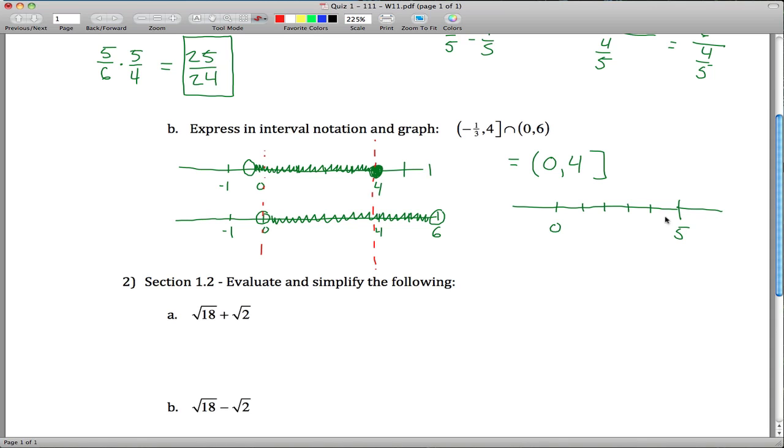There's 5 out there. 0 to 4, it's not including that. That is including this, and it's everything in between. So really all you need is the stuff to the right of this line for your answer. This was just me kind of explaining what I was doing. Maybe a little overkill. And that's the end of the first problem.